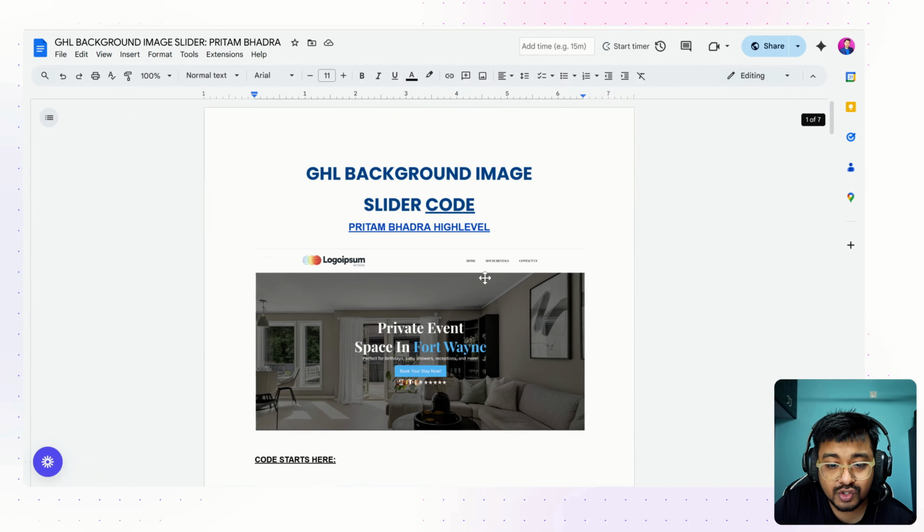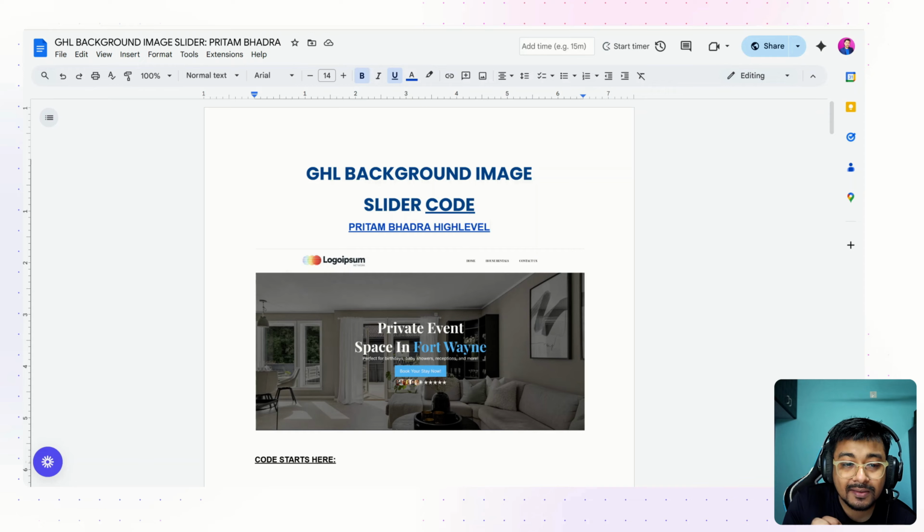All right, guys, this is exactly what you need to do. To get this particular code, just write code in the comment section, and I'm going to give it to you for absolutely free. Make sure that you watch this tutorial a few times at least, so that you can implement it the right way, because if you even miss a comma or a dot or an image, anything, this is not going to work out. So exactly follow my videos, and this is going to be helpful for you.